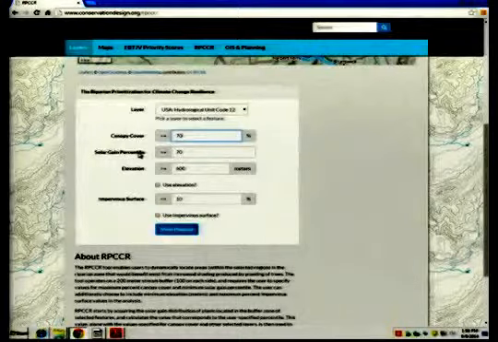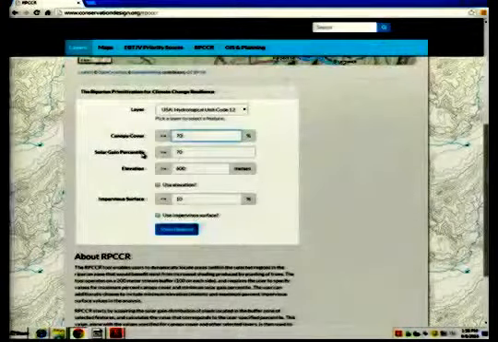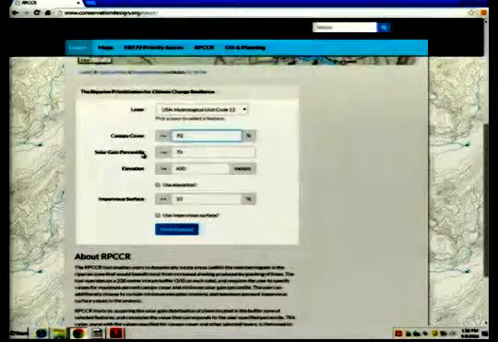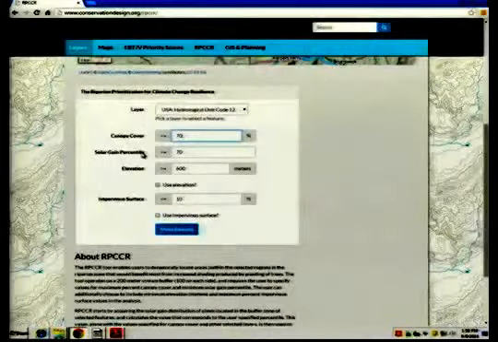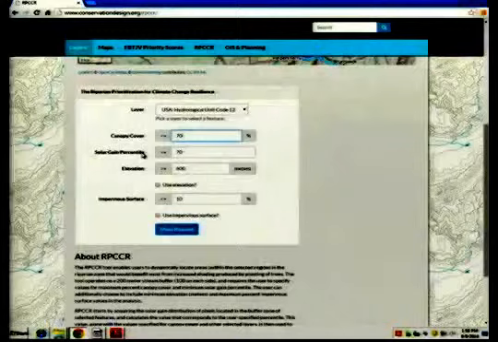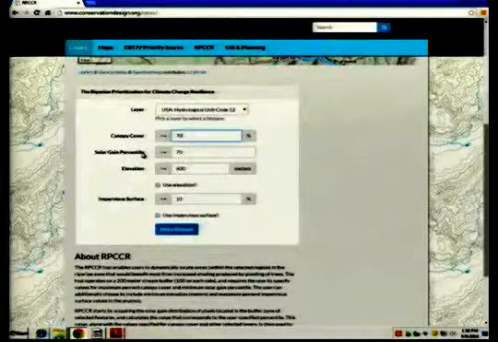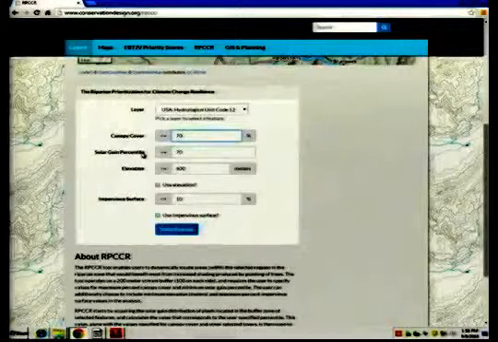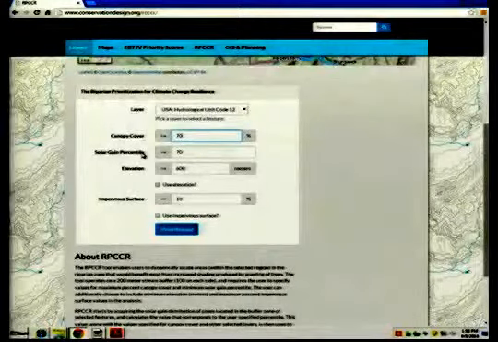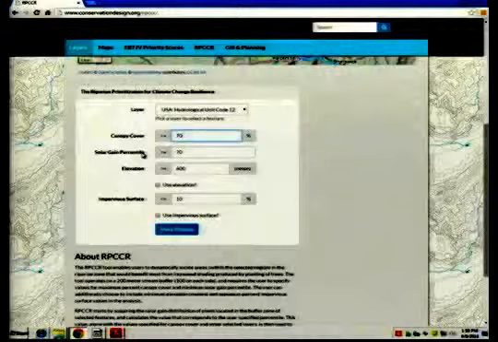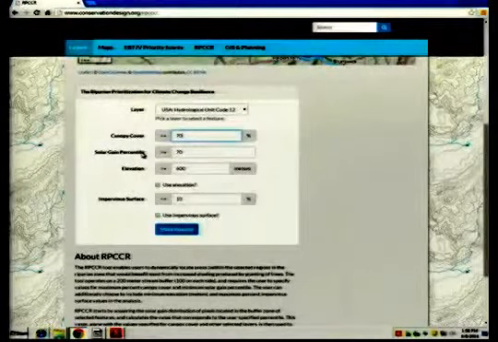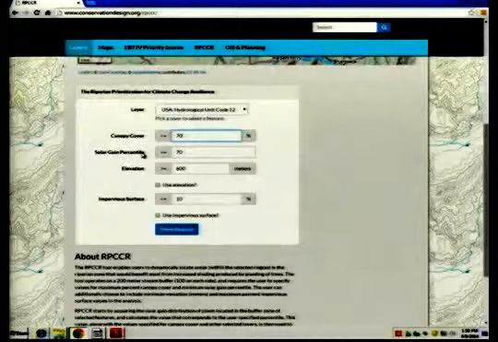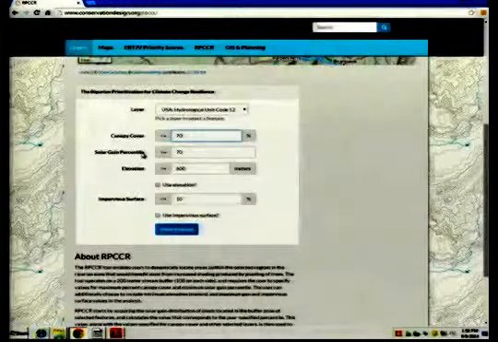Then you come down to the solar gain percentile. This is the layer that says, for each cell in that raster, each cell being 30 meters by 30 meters, how much energy from the sun is being input into that 900 square meter area. This was a layer created at JMU using an algorithm from a paper. I can give you the PDF reference if anybody wants it. But basically, it's telling you how much energy is hitting that one pixel.